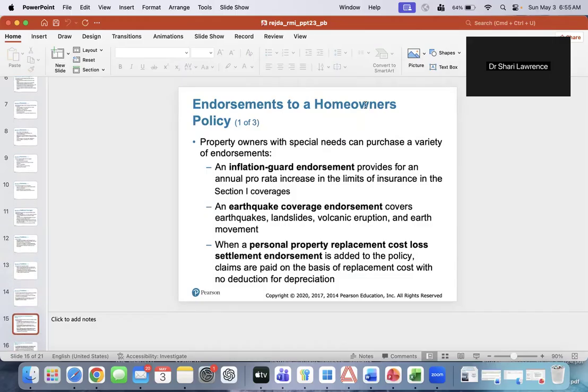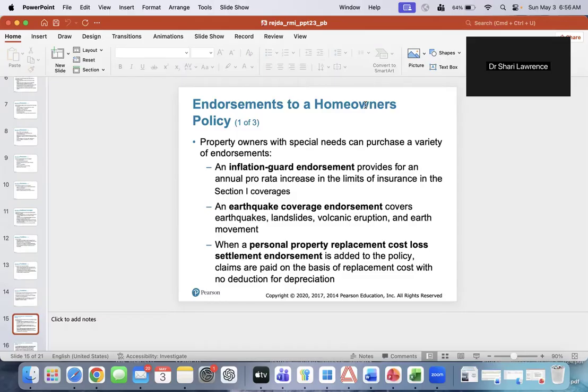Now, also read the endorsement section. Here's some things that can be added to a homeowner's policy. Mentioned in the last chapter, inflation guard. So most people want this inflation guard because you don't want to have something happen to your house. And then when you go to rebuild it or repair it, well, basically, if your house is totaled from a hurricane and you go to rebuild, you can't afford to be put in the same position that you were in because building costs have gone up so much. So the inflation guard raises the value of the dwelling coverage by a little bit each year.